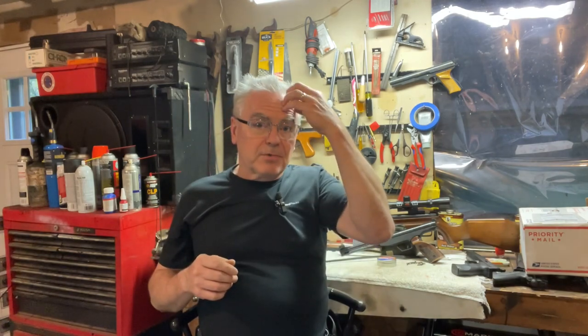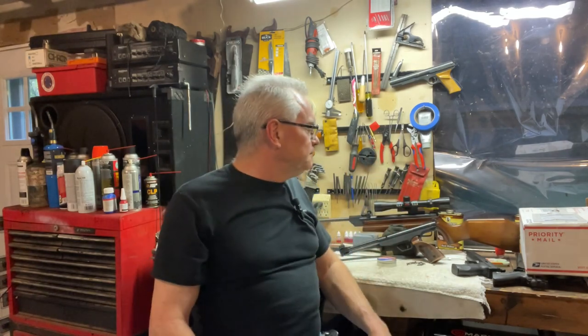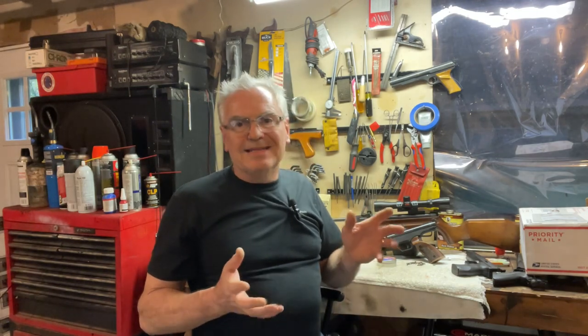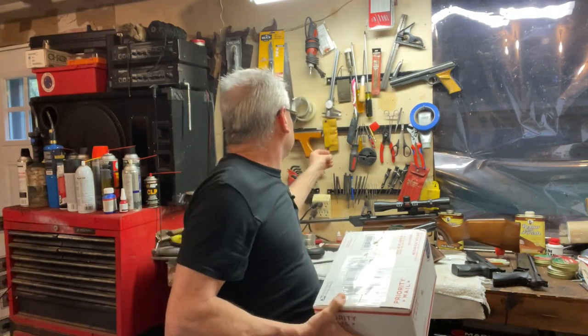All of these collaborations with Gamo and Daisy were very short-lived at specific times in history. The Model 120 was only made for a year or two in about the mid-80s, and the Model 62 was also only a year or two — a very short production run in the mid-70s. But now we have this mail call coming in and I have not opened this one yet, so we're going to see this one together.